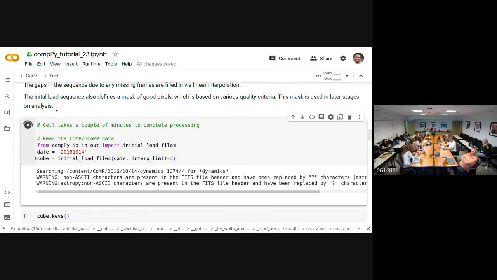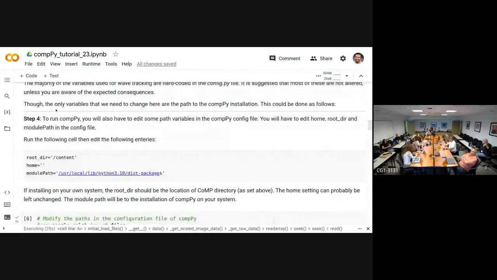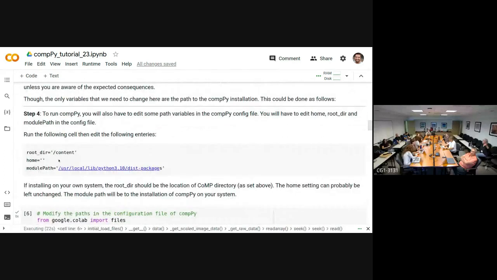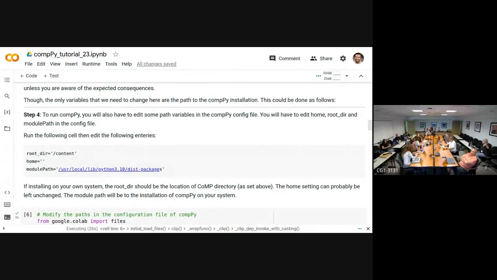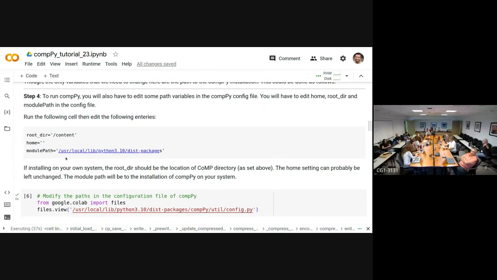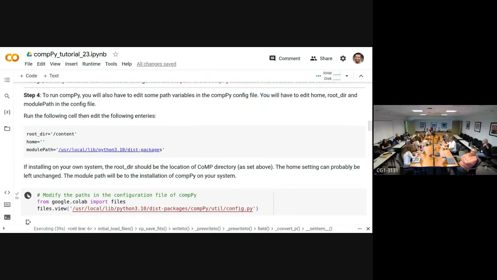If you go back a few steps up, while this runs, I can show you in here. Did you change your root directory to /content? Which step, 4? Yeah, step number 4, in the config. Root directory equals /content. So if you click on the modified path, Python 3.10, this package. Now it's coming. So root type.